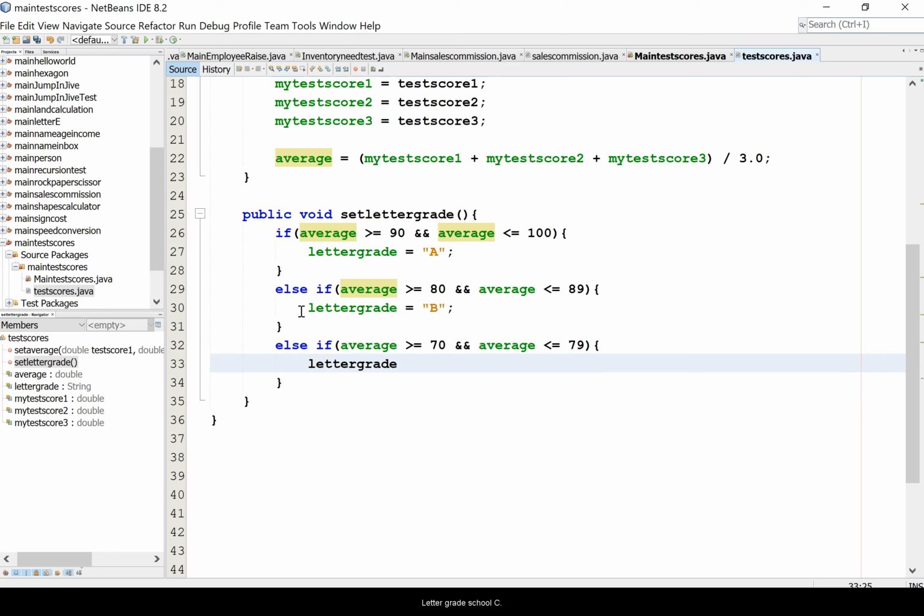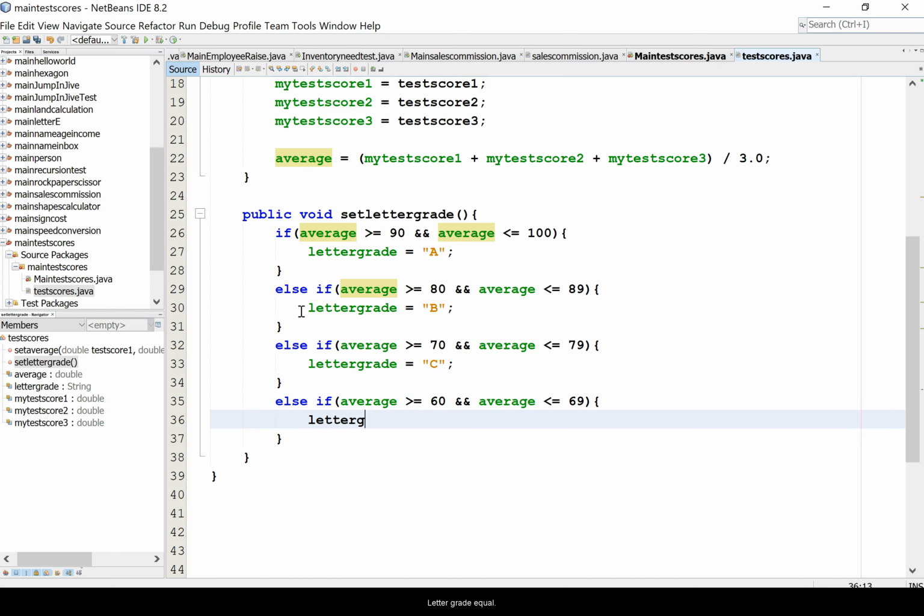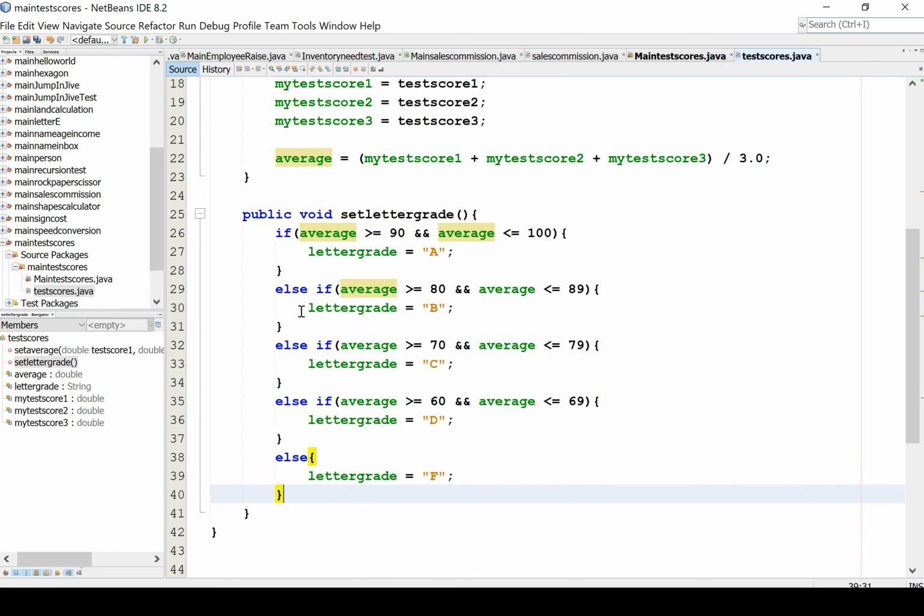Letter grade equals C. Else if average is greater than or equal to 60 and average is less than or equal to 69, letter grade equals D. Else, that's the last one. Okay, so that's our letter grade.